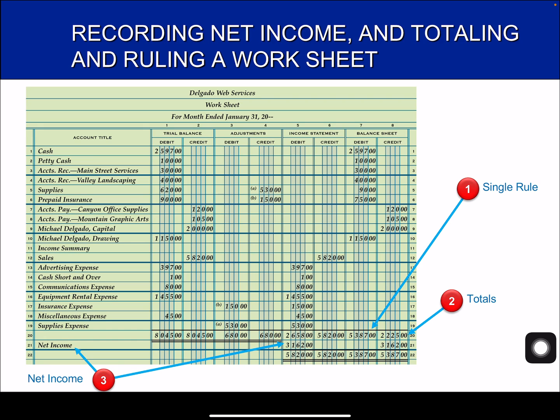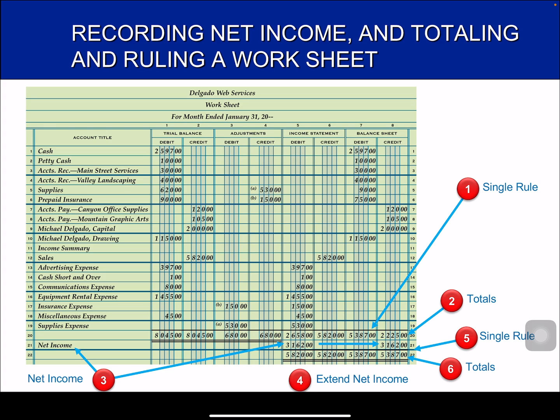We're going to figure out our net income and extend that balance. The difference between our revenue and our expenses will be our net income. And then we will single rule. We will add up the totals and we will double rule. And you will see that these 2 balances equal out and these 2 do too.